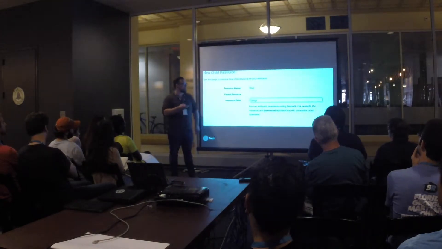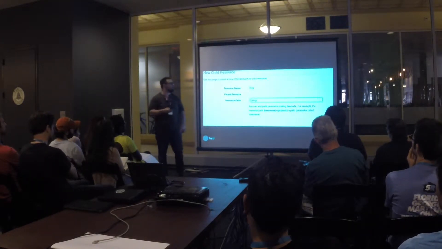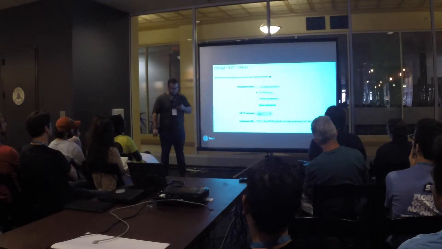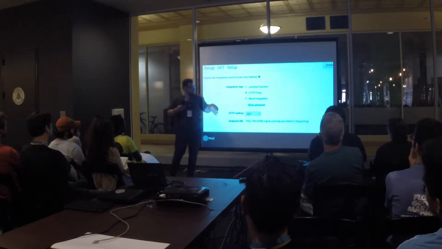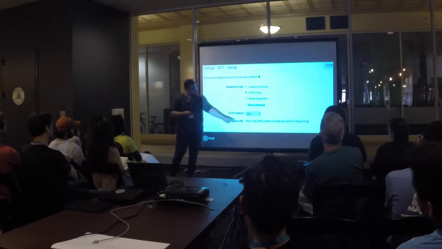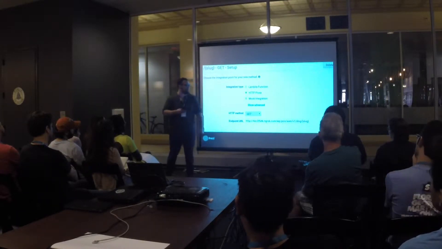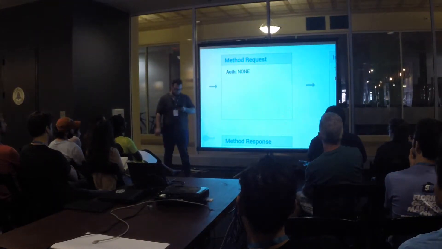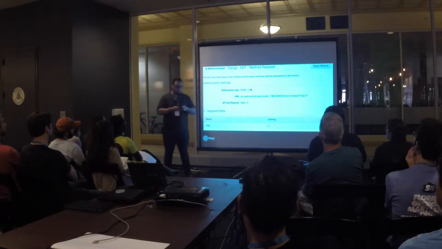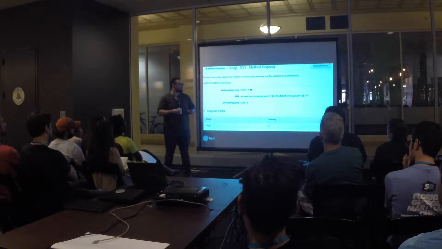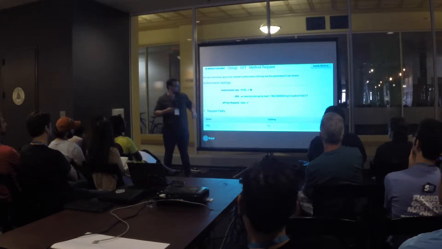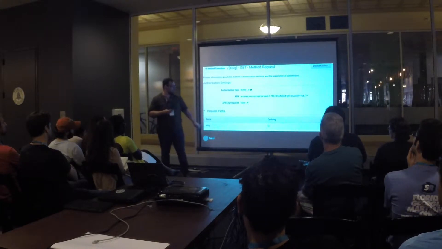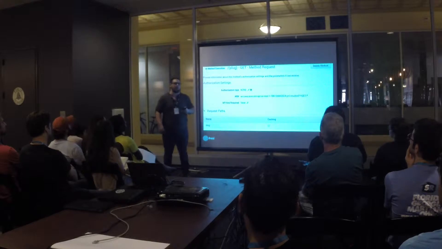I'm going to create that slug resource we had previously. We're going to focus on method request and integration request, and how we can use the Amazon API Gateway to connect to WordPress. These are basically just defining variables inside of that API. With the method request, you have optional parameters you can pull from. When I set those curly braces with slug, it automatically added my request path parameter for slug.